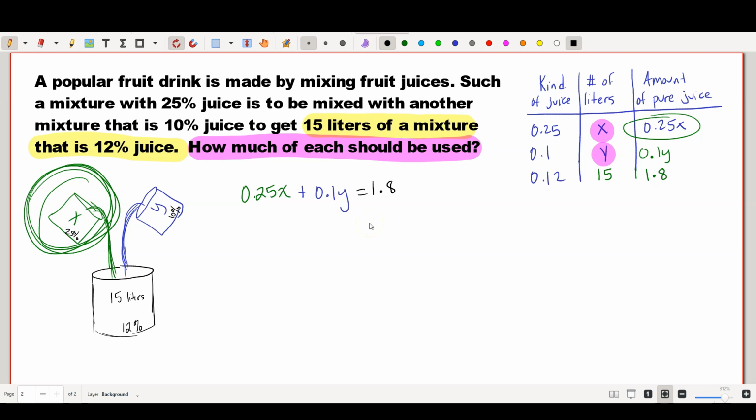We have two variables, so there's no way to determine what those two variables are going to be for this problem unless we introduce another constraint or another equation. And we do have another constraint, because if you look at the second column here, we know that the total amount that we need is 15 liters. So we can use this column right here to say, well, I know that x plus y, the amount of just liters that I pour in from the first mixture and then from the second, has to equal 15. Those have to be true, okay?